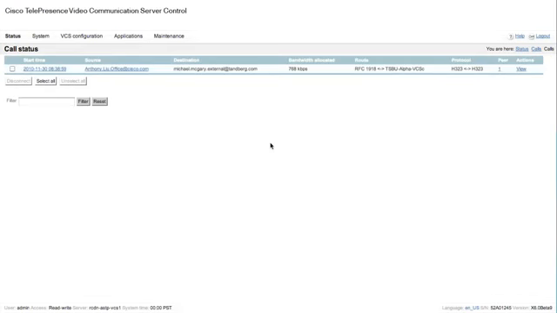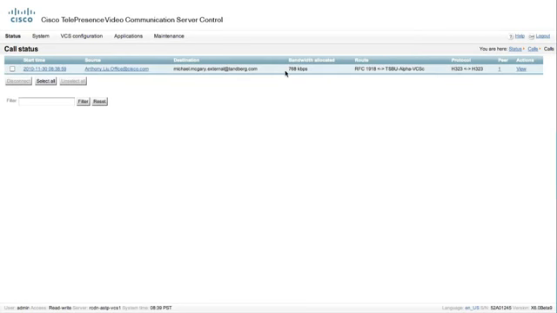And I'm going to refresh the call status page. And now we see 768K as the allocated bandwidth because we're allowing that call to happen that way. We also see another column here, peer. This call status page contains all of the cluster of VCSs and all the calls within the cluster. But it also tells us which peer member in the cluster that particular call is occurring on. Since we only have one member in this particular cluster, we see it being the peer 1 address.